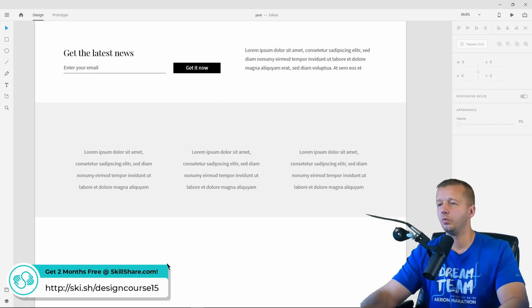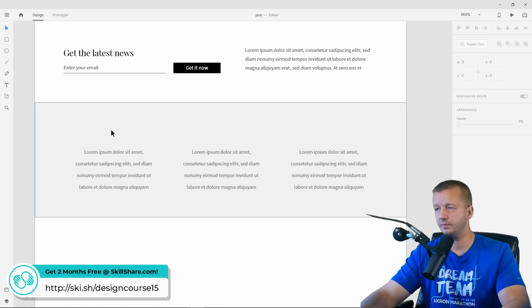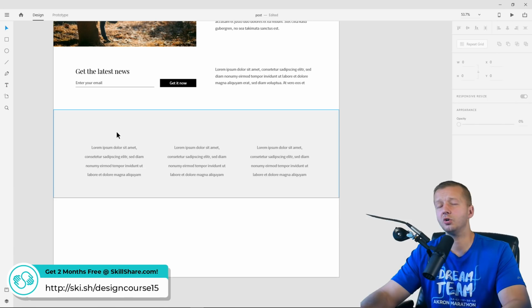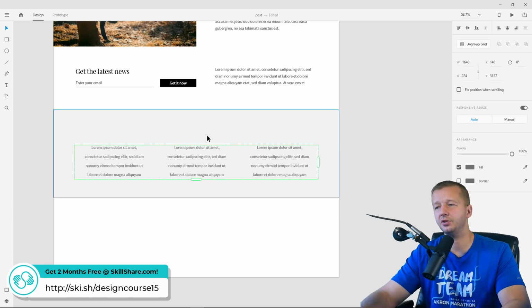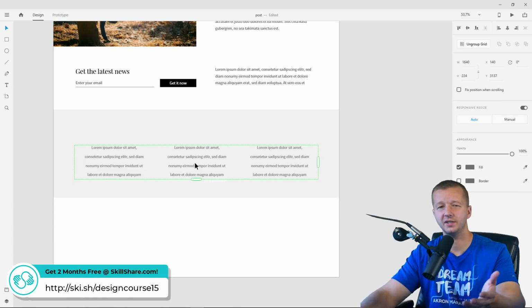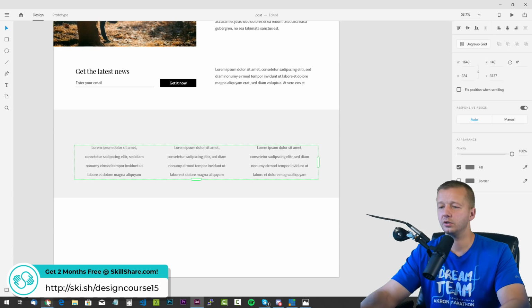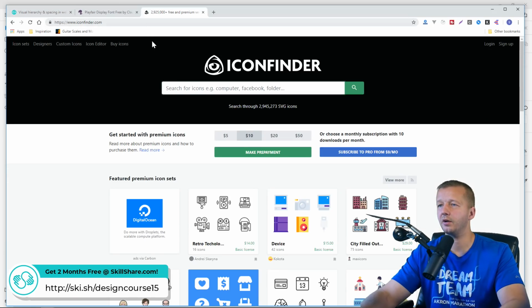All right. So we could also have an icon. And in terms of visual hierarchy, as it pertains to something like this, we don't want to separate these elements because we're giving them equal importance or equal priority. All right. So let's get some icons here. We can go to iconfinder.com. I think there's a plugin actually you can use for XD. I haven't used it yet though.